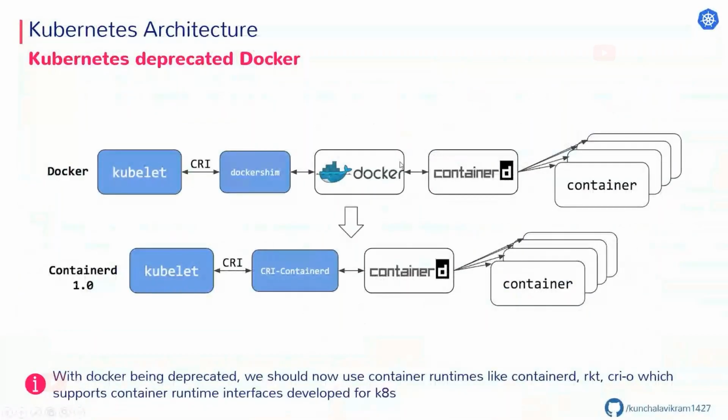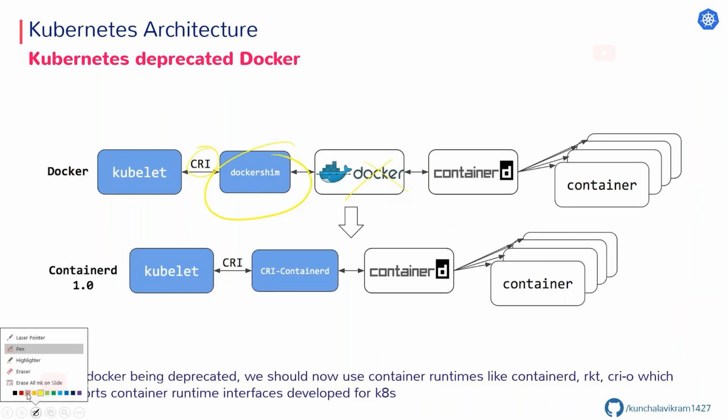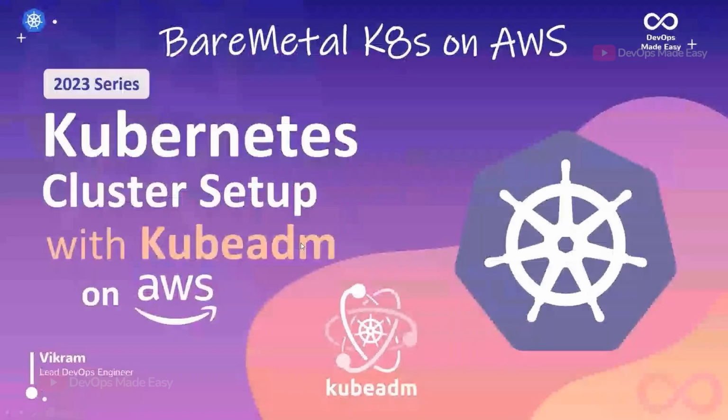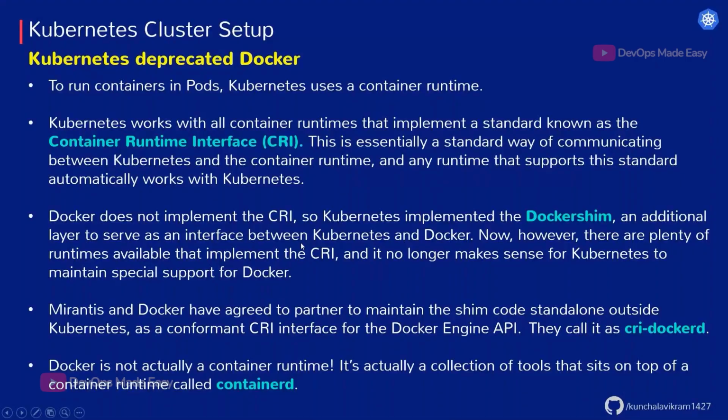Yes, so this is the actual architecture. Kubernetes will use the CRI, and since Docker doesn't support it, we were using Docker shim, which used to be supported by Kubernetes, but Kubernetes stopped supporting it. So in order for the kubelet to talk directly to the container runtime to create containers, we are using containerd. Here containerd supports CRI, so it is easier now. Clear? That's the only requirement.